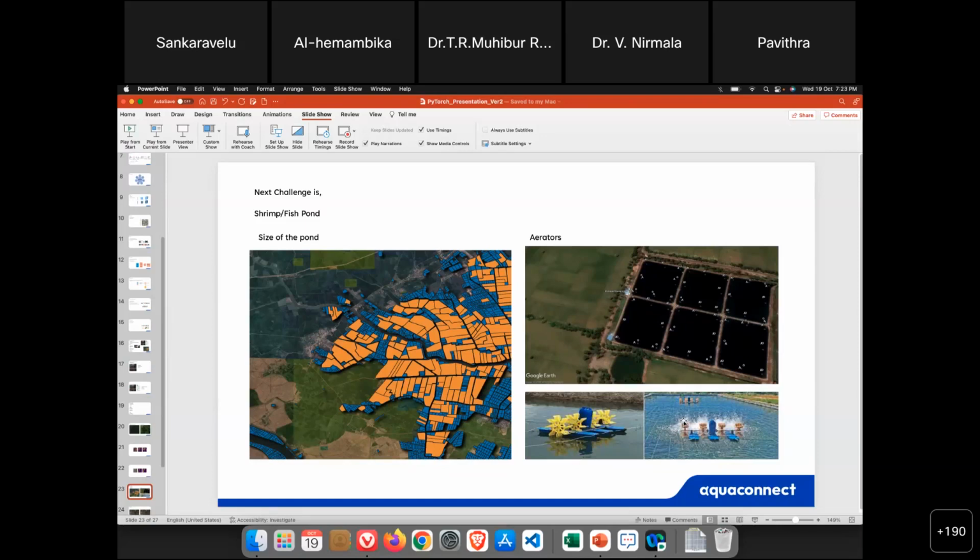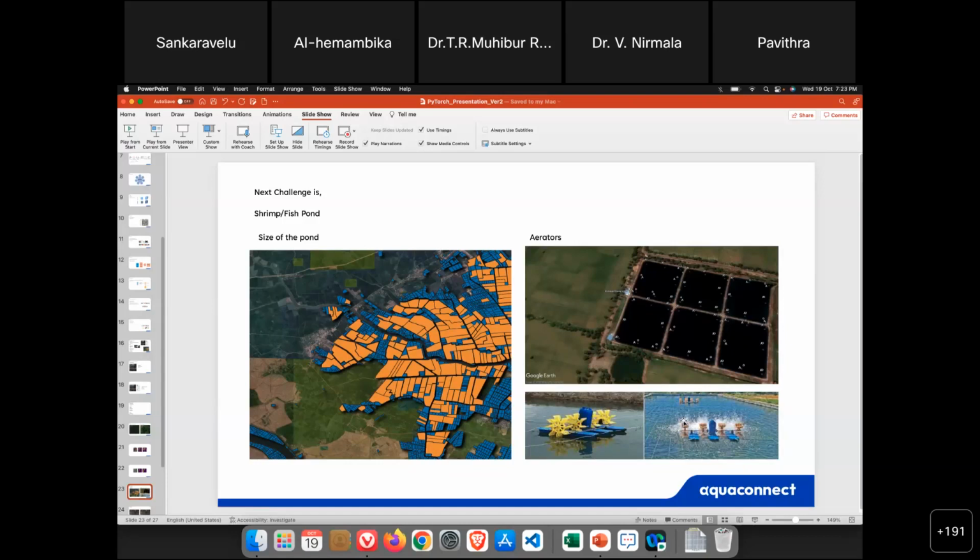So one is, you can say, the size of the pond, and second characteristic is the aerator. Third characteristic is the center feed line, and fourth one is the farming period. These are the characteristics we found from the field officers. I will explain them one by one.